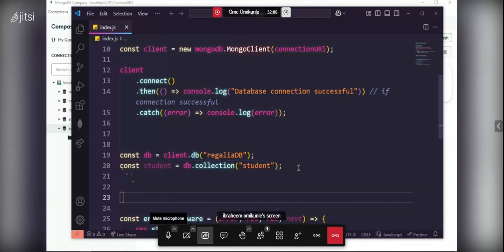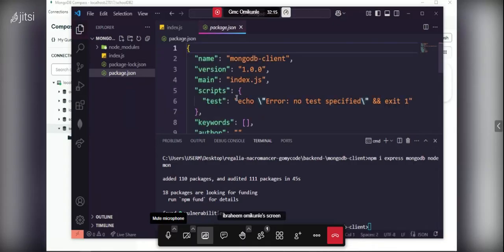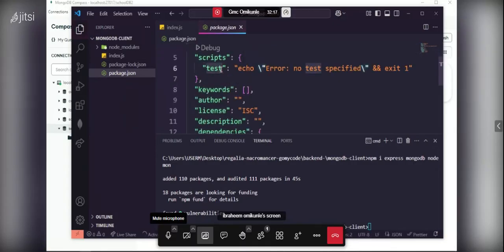I don't even know whether our database is running, so let us just run it. And we installed nodemon. We have not even set it up yet, so let's quickly set it up.